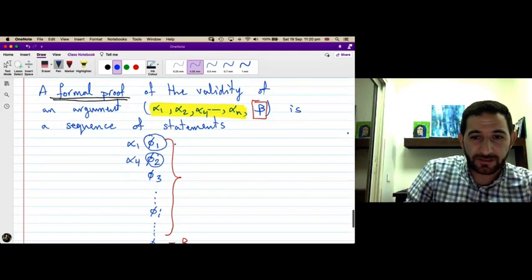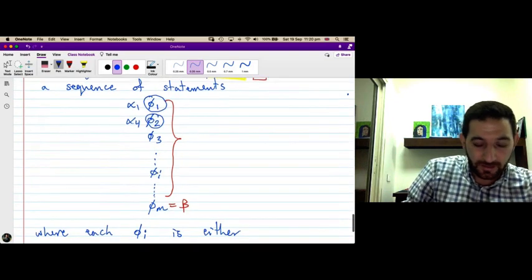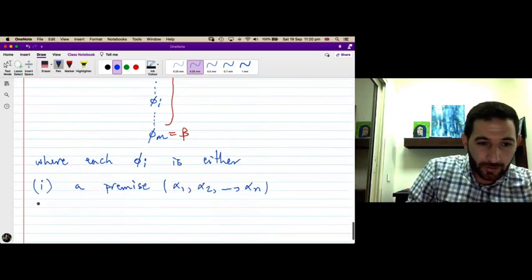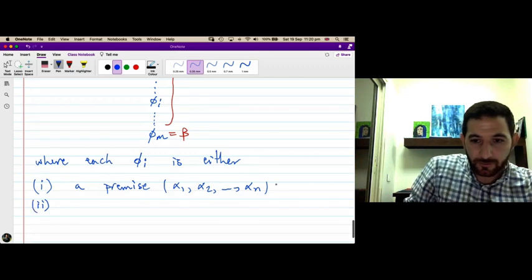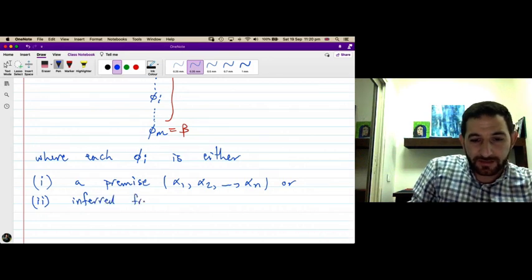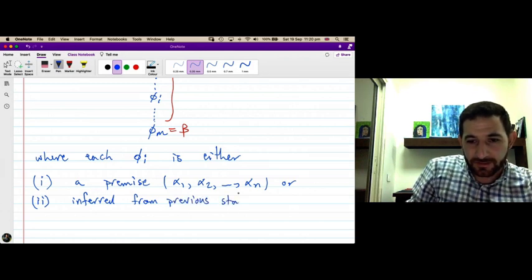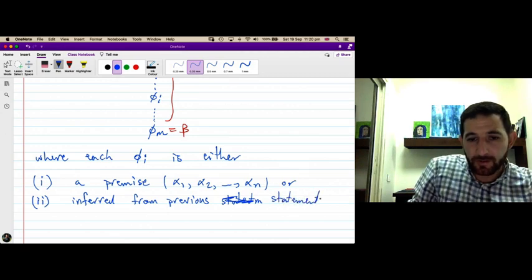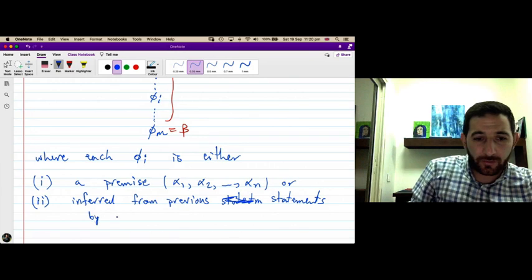Either they are premises, so each one is either a premise, or inferred from previous statements by a rule of inference.